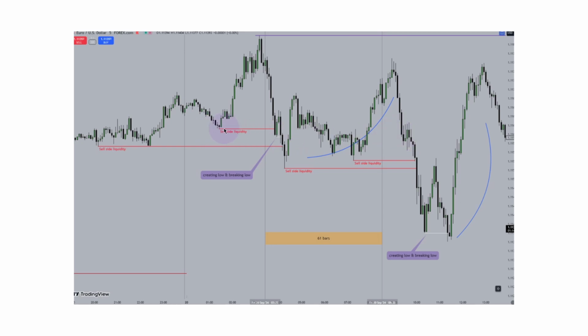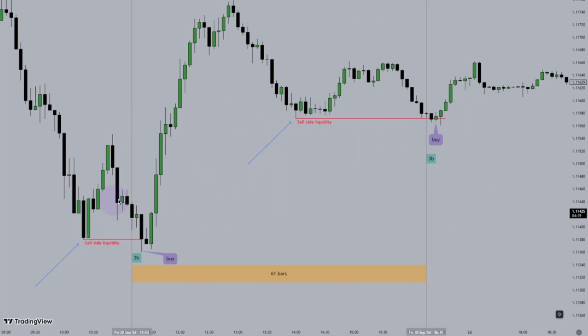Before that we have also lows, price taking out strongly all those lows, same like here, all those lows, and guess what? Creates a low, breaks a low, creates a low, breaks a low, and then guess what? Market structure shift, higher and higher prices. So it's repeating. And for example, here, this is something I realized that is really interesting.